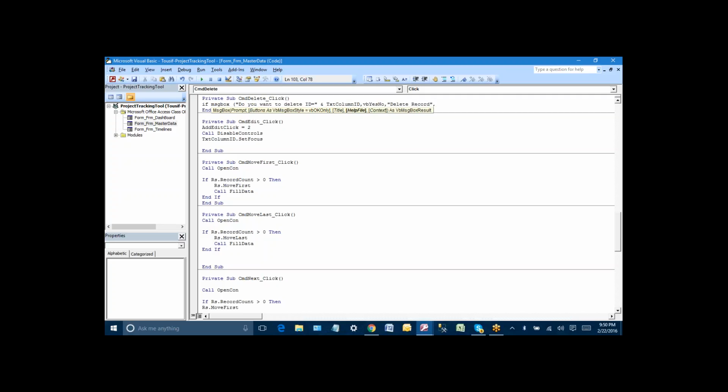Then help file, we don't have anything else, is equal to vbs.